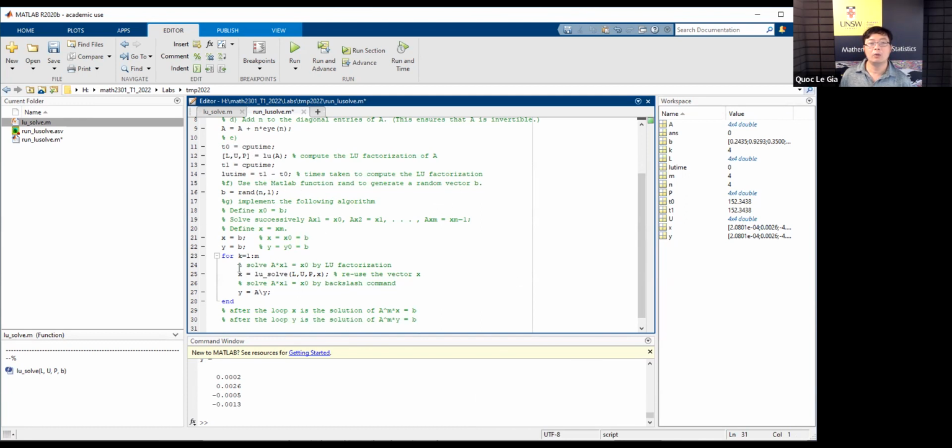Now I want to measure the time for solving by LU factorization and solving by backslash command separately. So how do I compare the times taken by the two methods to solve A to the m x equals b?